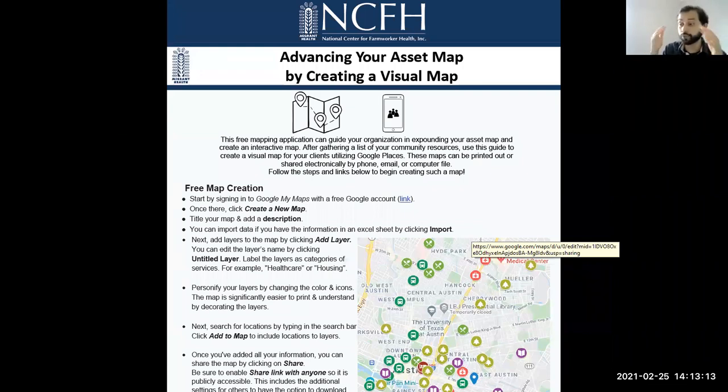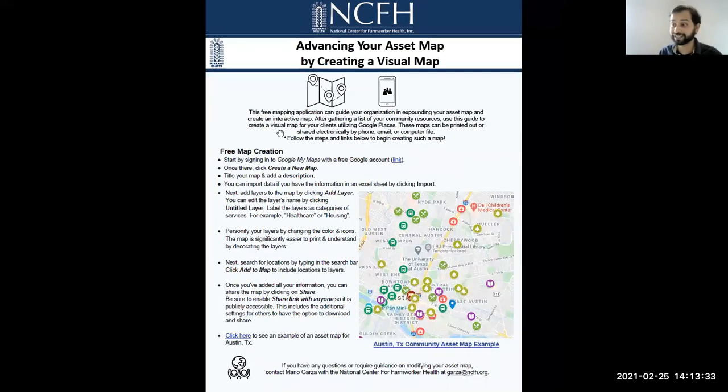and more than a visual map, you want to create an interactive map here. We're coming a little bit short on time, and this is definitely something I'll be more than happy to help with to advance your asset map. This portion definitely provides a nice up-to-date solution for patients and staff to locate on an interactive map where organizations are, where individuals live, etc.